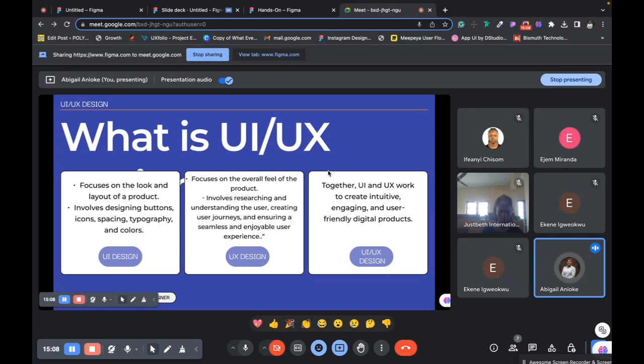So a UX person, while working on the TikTok app, for instance, drafts out a user journey. They start from when the user downloads or installs the app to their phone, to when they sign up, to when they create their account, to when they post their first video, if that's the necessary thing, to where they get to view, follow, like, share, and all of that. So all of these processes is what we call the user journey. And if the user journey is faulty, then it's actually going to affect your users.